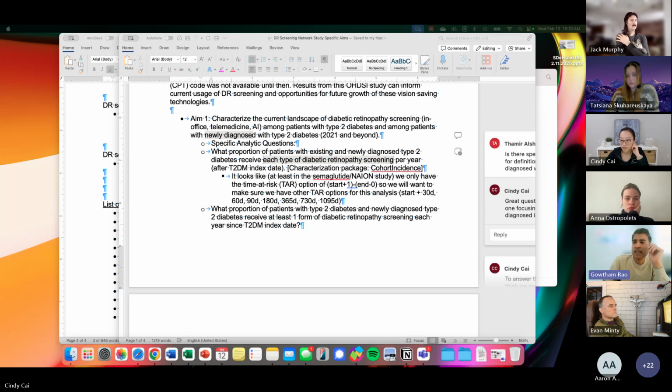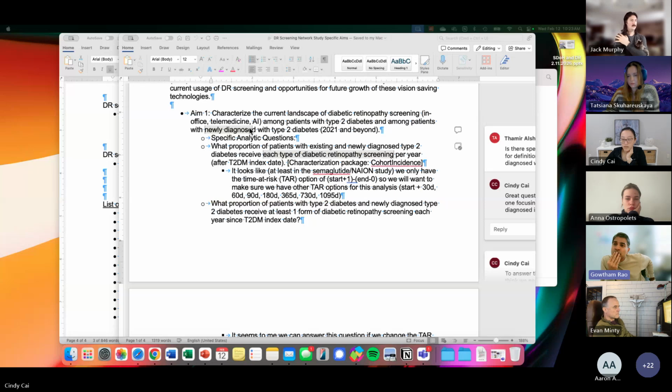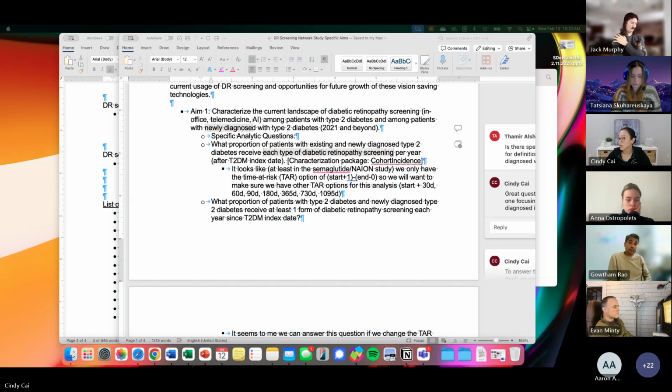Yeah, implementing custom codes, even as part of Phenotype Phebruary in the OHDSI network, is going to be difficult because it's mostly volunteers doing it. But in this particular context, I'm thinking that if you think about utilization of a screening as the event during a time at risk, the cohort incidence package could handle it, and it can handle repeated events. So if you use the washout period framework, you can support all events, I think. Okay.